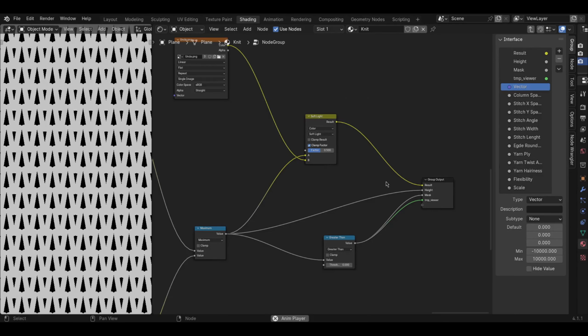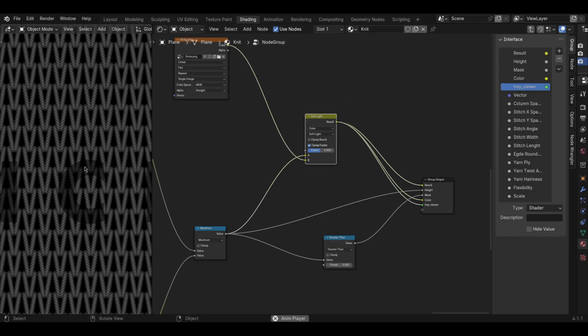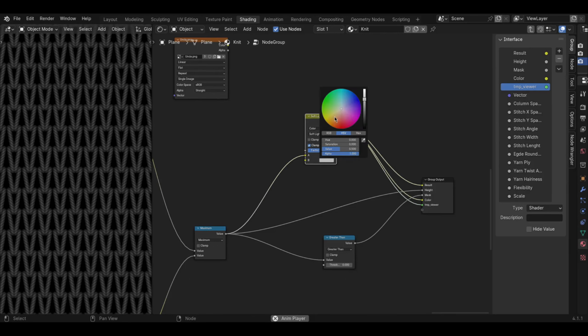Now we can also connect this color. So this is where the printing takes place, or if we remove this image now, we can actually change the color of it.